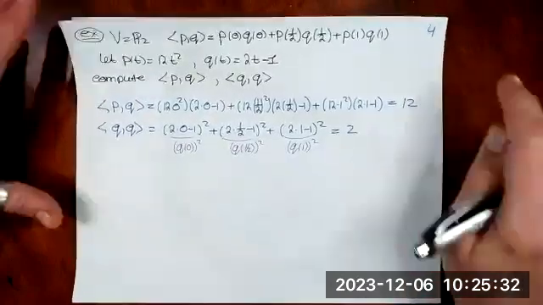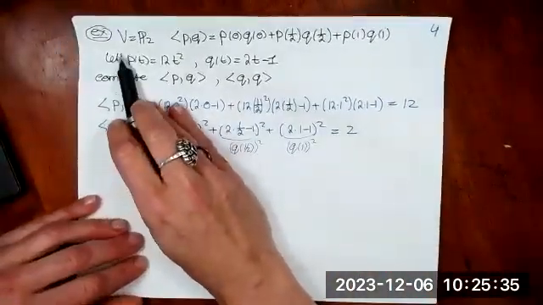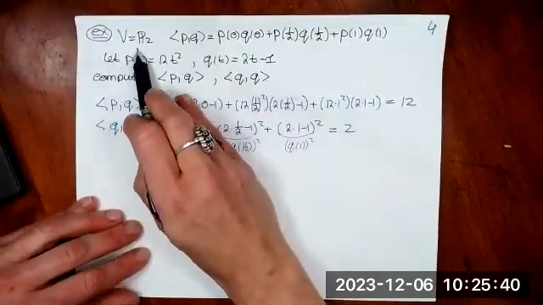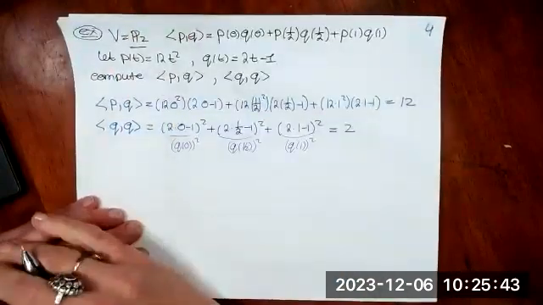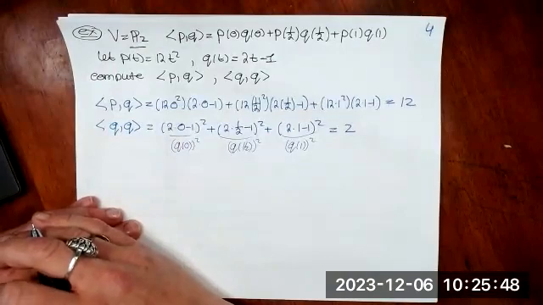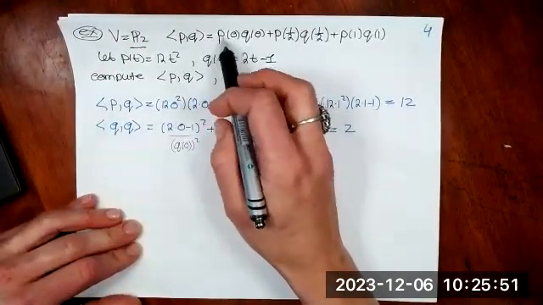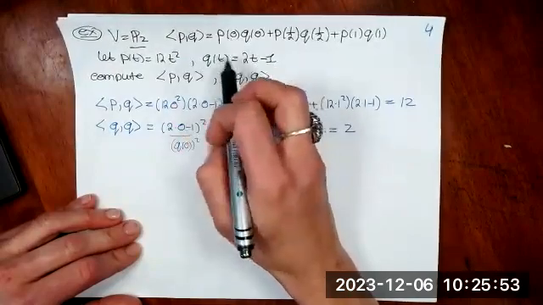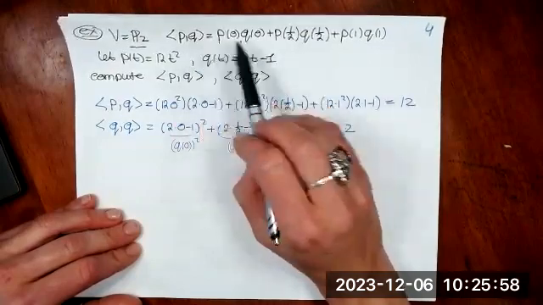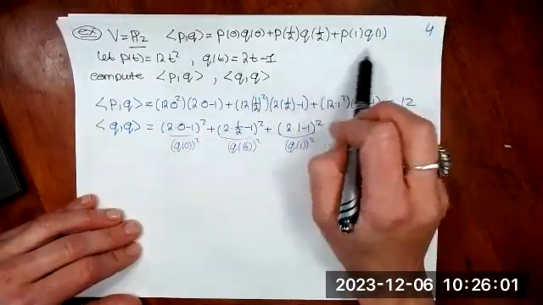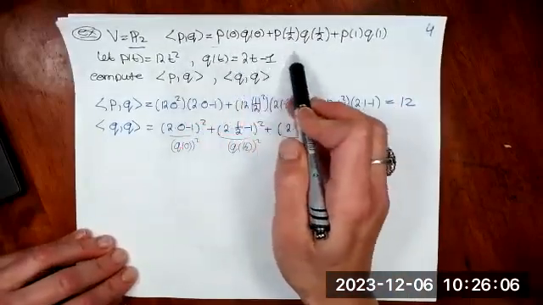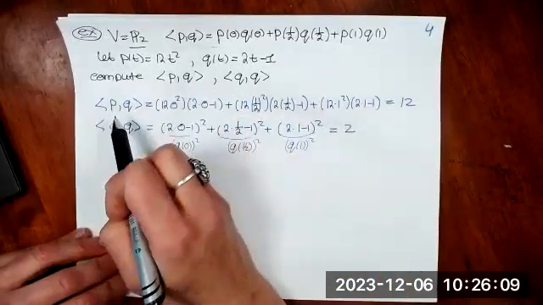All right. So again, I have something similar to what we had before, but we just have some values here. I have P2, polynomials of degree at most 2, with an inner product defined as taking the first polynomial evaluated at 0 times the second polynomial evaluated at 0, the first polynomial evaluated at 1/2 times the second polynomial at 1/2, and again those two polynomials evaluated at 1. So that's my formula for the inner product that I'm imposing on this vector space.